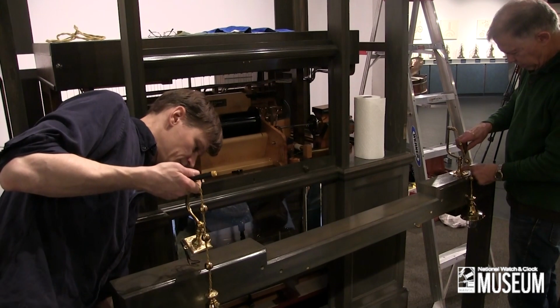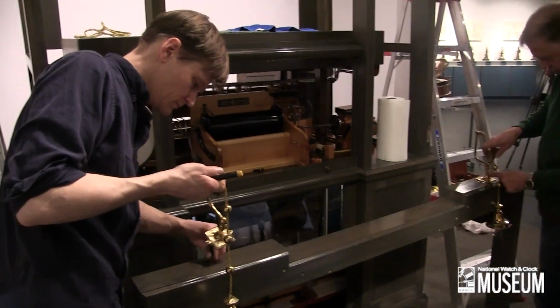Of the paper roll operated organs by Welte, there are probably 45 surviving. Wow. Out of maybe 2,000 made of this type. And how many in America? Oh, I'm sure there are at least 25 or 30. Most are over here. Mm-hmm. Most are in the hands of collectors now.